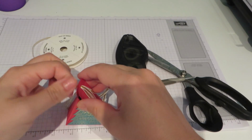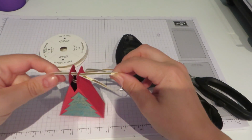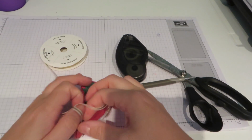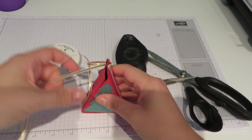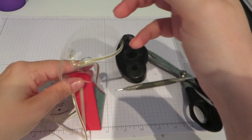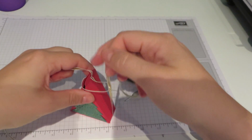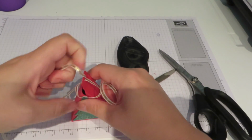Oh, you know I love ribbon. You know I love ribbon and cameras. Okay, so, oh, what have I done? Oh, this video has taken forever to film. It feels like it with all the interruptions from the children. If I cut this off, maybe that will help me work out what exactly I've done here. What have I done? Okay, so pull this tight.